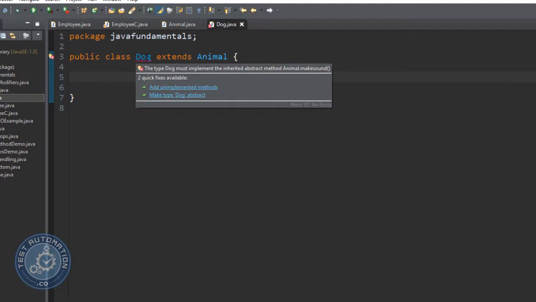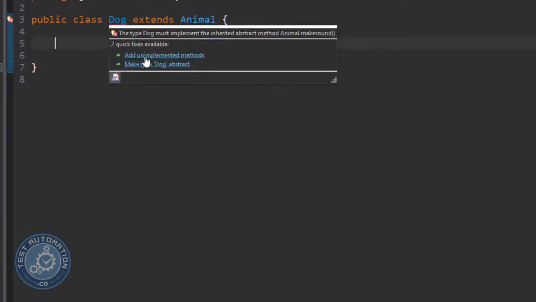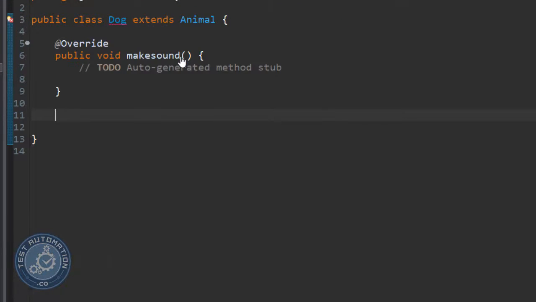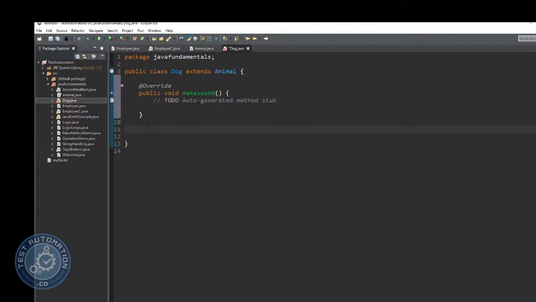So let us see what the complaint is here. When I mouse over, it says I need to add unimplemented methods. Let's click on that, and if you notice here, it is forcing us to implement make sound in the dog class.